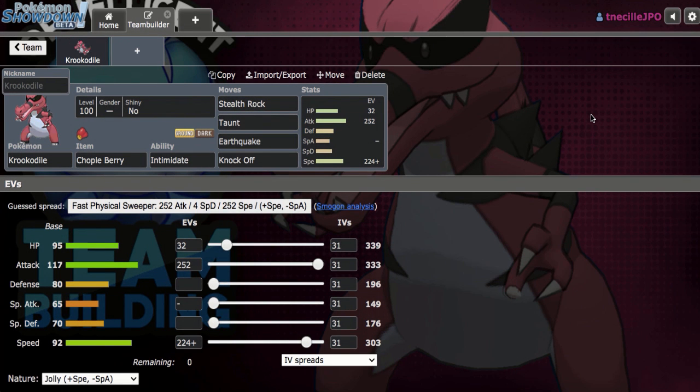I'm the OPJellicent, and today I'm building an OU team around Krookodile, then I will be testing it out on the Pokemon Showdown ladders. So, I think Krookodile is very good just because of Taunt plus Rocks being able to win Hazard Game a lot of the time, and I have enough speed for Jolly Excadrill, so we can outspeed that, a lot of attack, and then the rest in HP.